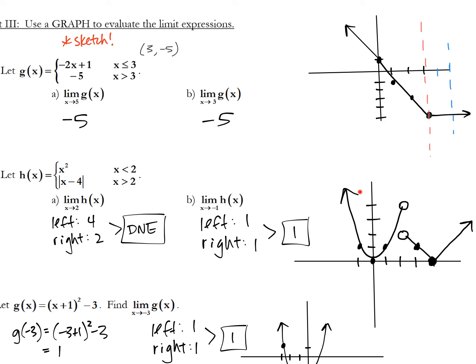And it's okay to have an arrow here. In fact, you do need an arrow here because it's x less than 2 forever to the left. And then I have an absolute value graph, so this is a V shape. And remember, this -4 inside the absolute value bars means to the right 4: 2, 3, 4. So my vertex is right here.